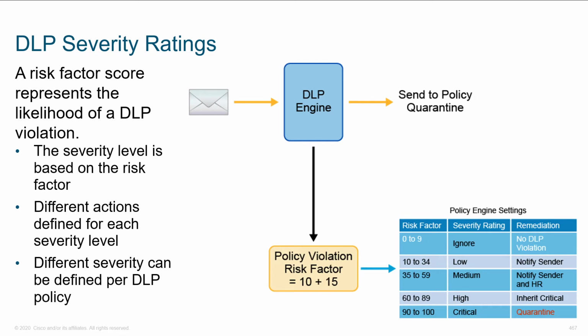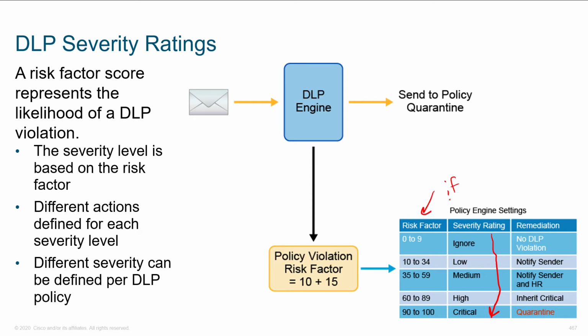So what we see here is the fact that we've got basically a severity score. Because it's an intelligent engine that's looking at lots of different criteria before making a decision, what we've got here is a score. So we say with a scale of 0 to 100, what is our kind of confidence and what is our attitude towards this piece of software? And of course, you've got the severity ratings that increase along with the number. So we go from ignore to low to medium to high to critical. So that's just a name of a rating. This is just the score.